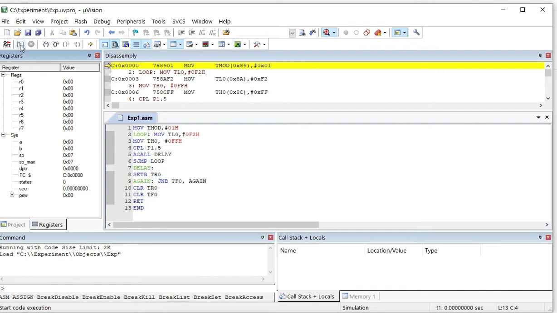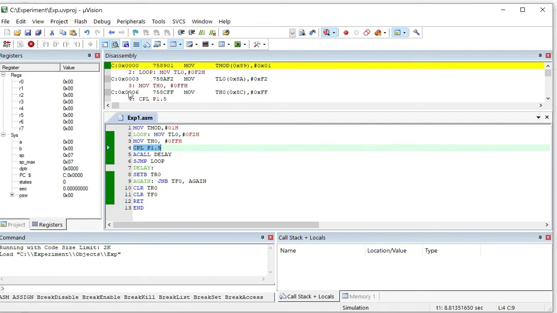Now run it, that is Run, F5. The program starts running. Its output is the complement of P1.5. Actually, this is a program for toggling pin 1.5 to generate a 50% duty cycle square pulse.